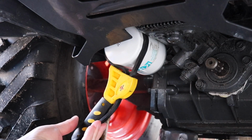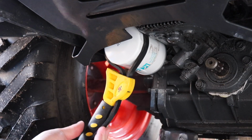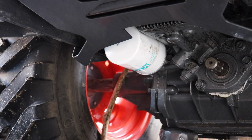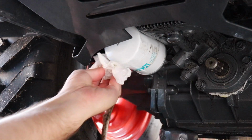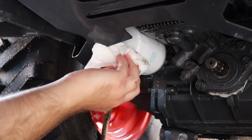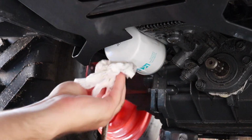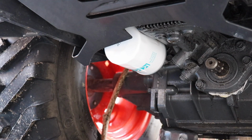And right about there will probably be good. Now you notice I didn't turn that very much, and that's because I don't want to over tighten it. So that's good. Alright, let's move on to the engine oil.